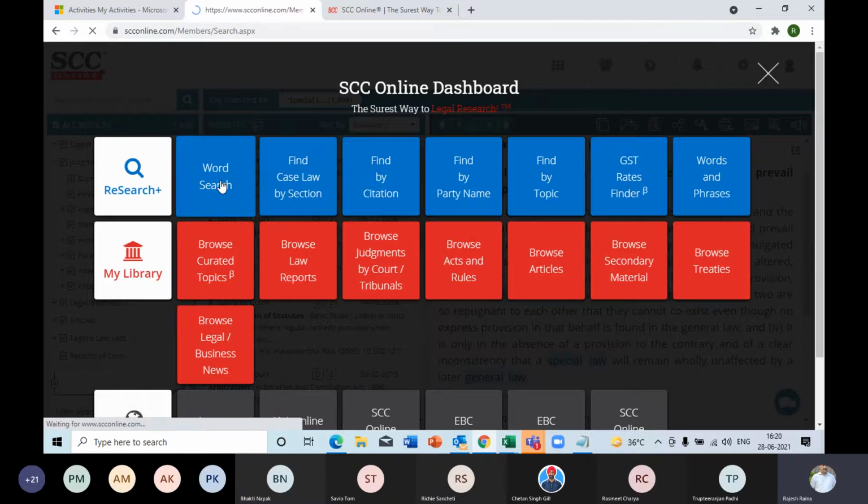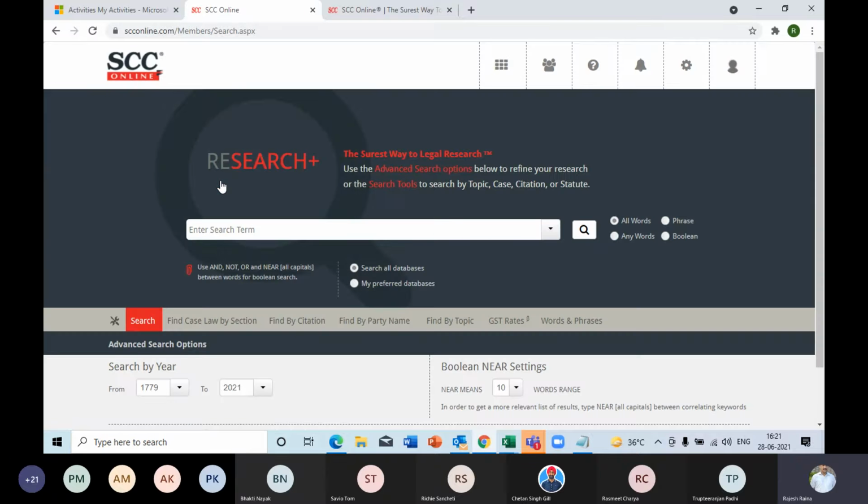Now we have another query over here. Similarly, if I have a query where I have to search for synonyms, like similar meaning words, I'll give you one example over here.